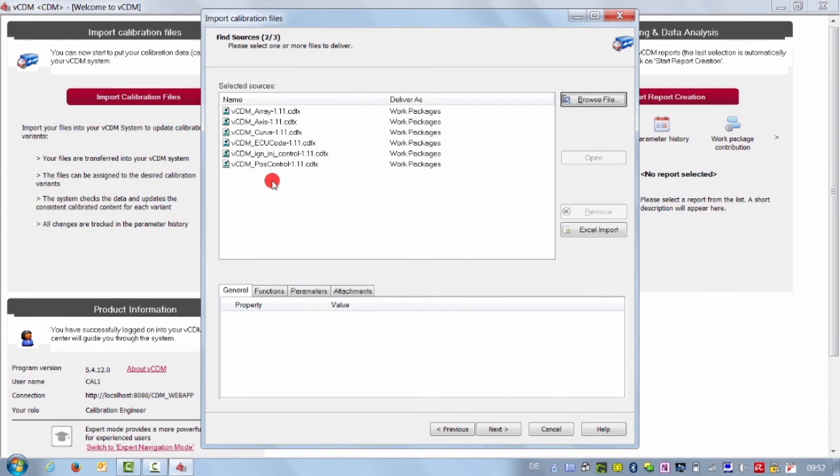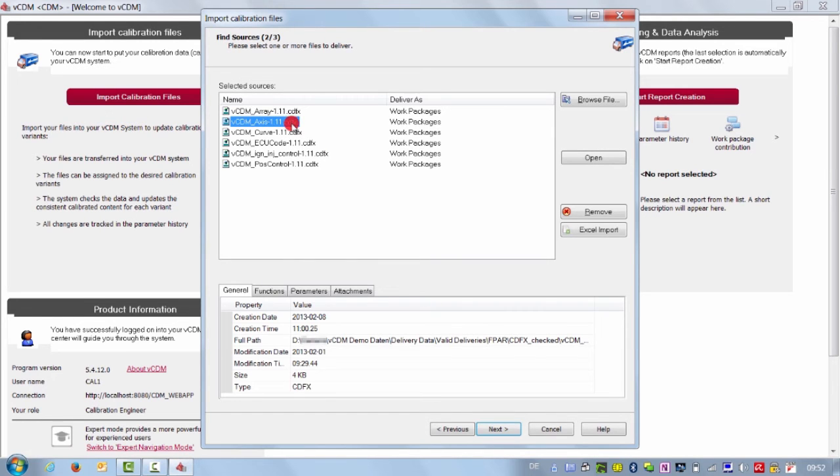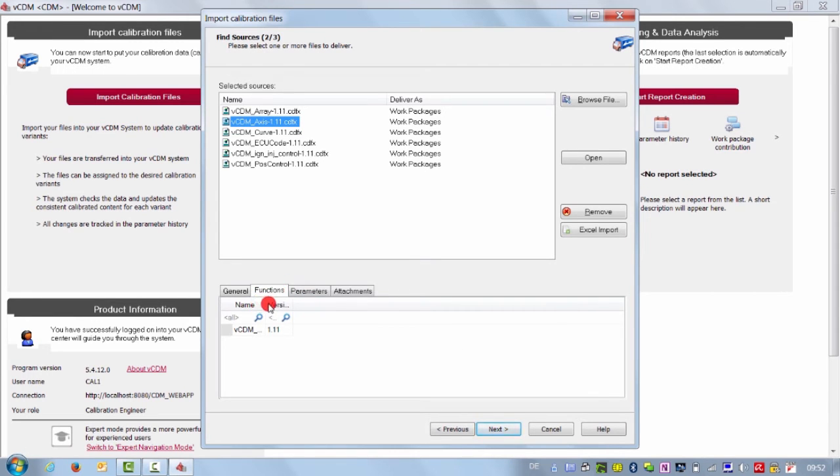The selected files are listed in this area, and if you click one file, you can see below there is more detailed information about this file. Under general information, we have full path, modification date, user, things like that. Then we have information about the included functions within this file. You see the name of the function, the version number, and you see the included parameters.